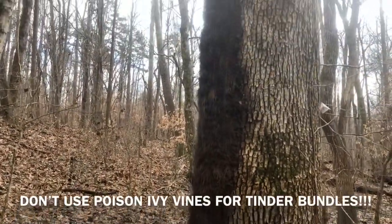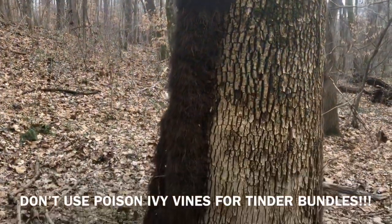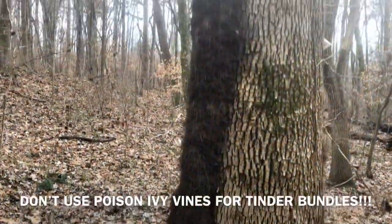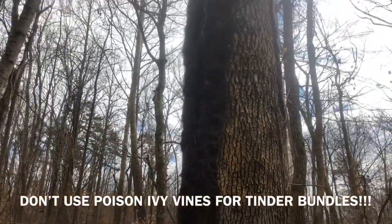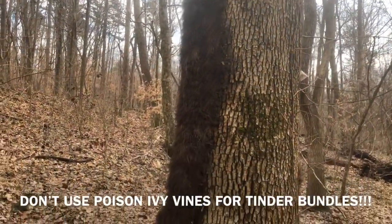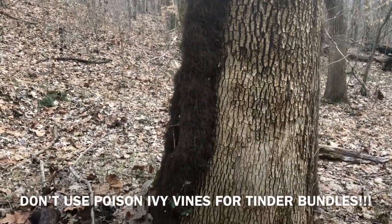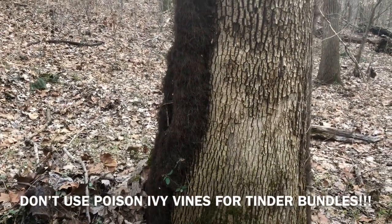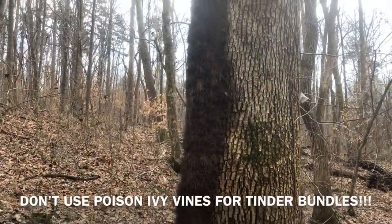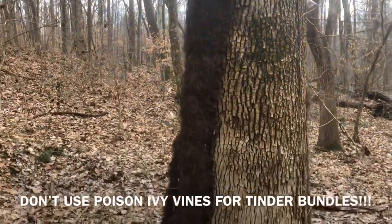This is a cautionary picture. This is a really fuzzy vine. Looks like it would be great for making a tinder bundle out of, but this vine is poison ivy. So of course it can give you a skin reaction, but if you burn it, the oils will go out in the smoke and you can actually breathe the oil in and it can cause a poison ivy reaction inside your lungs. So super, super dangerous. So please don't use the brown fuzzy vines for your tinder bundle.